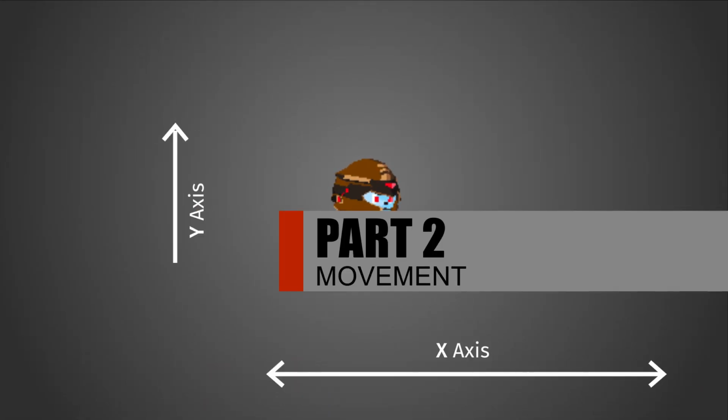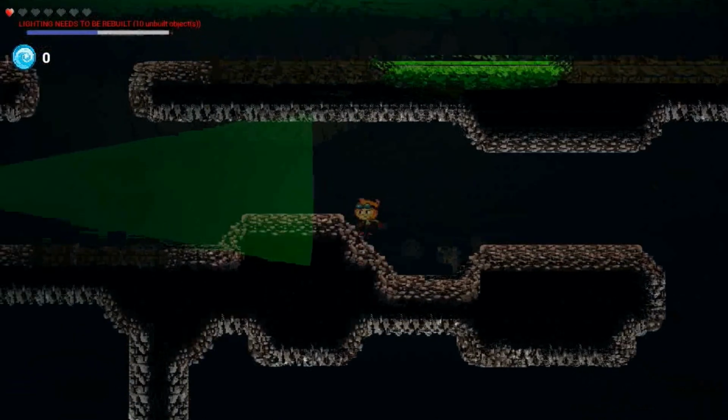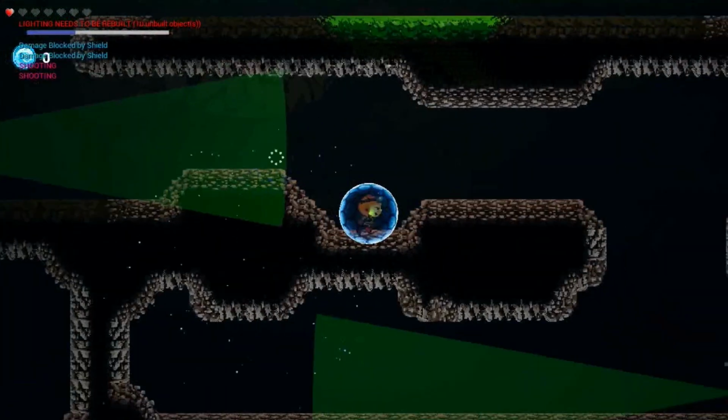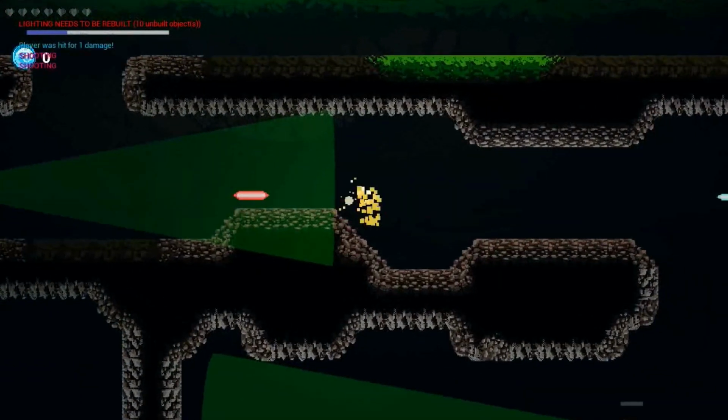Part 2. Movement. Since this is a 2D game and movement is largely restrained on the x-axis, I kept it that way and I decided not to use the nav mesh. This proved to be a good decision for my purposes, but at the price of not being able to use the pre-made functions already available for the nav mesh enabled AI. But as you can see, my AI friend is simple-minded in its destruction of the player.